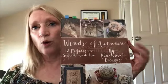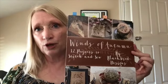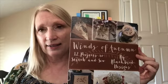So since this is the last weekend in May, one of the things I wanted to do first off was to talk about my Mania progress. So the first thing I want to show is where I'm at with the second project for Mania, which is called Nebraska Prairie, and it is from this Winsbottom book by Blackbird Designs.